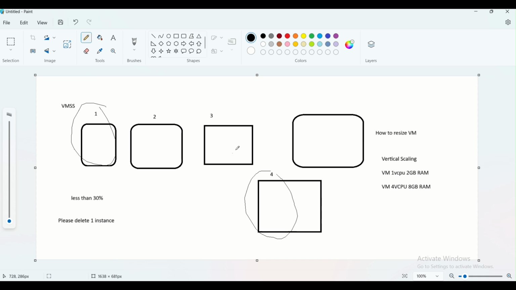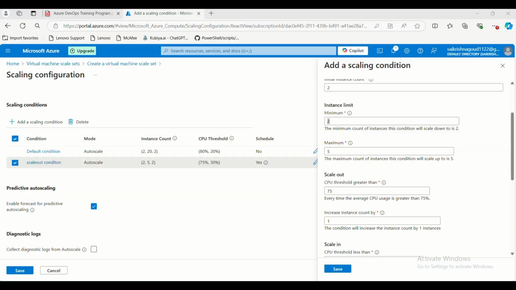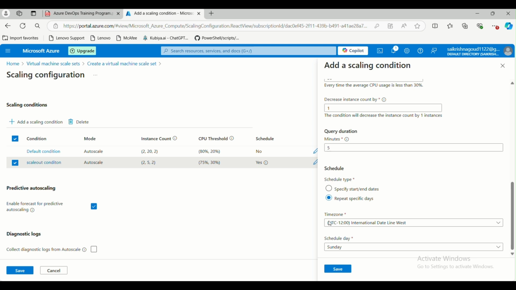Anyway, the data and everything is the same. So it will ask you, do you want me to keep the old one and delete the newly created one, or keep the newly created one and delete the existing one? So this is the policy. Okay, you need to select that. That is what it is asking.